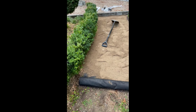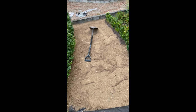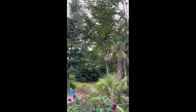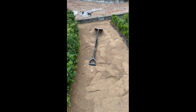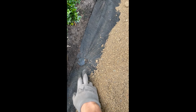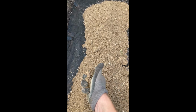So my wife has just gone in because it's quite rainy today, but I keep working. I actually like working in the garden when it rains, as long as it's not windy, and as you can see, it's very quiet today, no wind at all. So I started constructing these pathways here. As you can see, I use this to control the weed from coming up from down below, and I put in these spears along the way to hold it down. And then it's just adding some gravel to finish it.